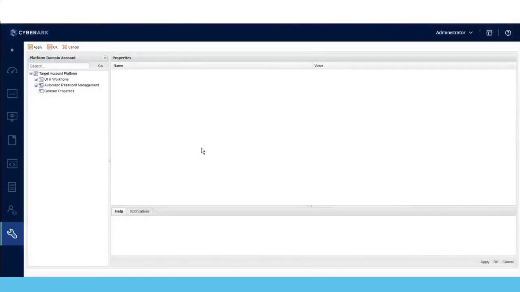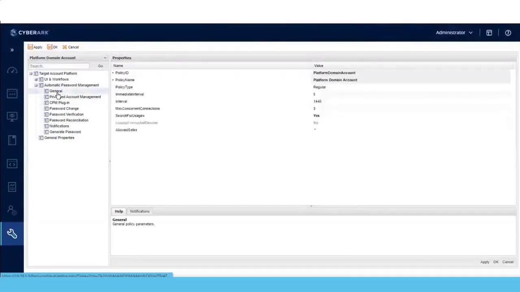Now expand automatic password management. Click on General. Yesterday we checked the General. So here again I am repeating, immediate interval.